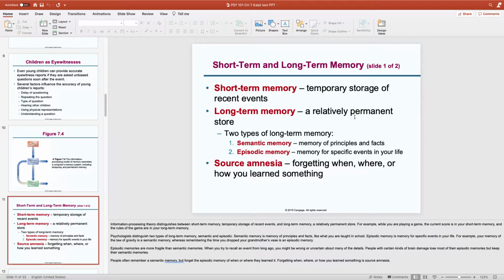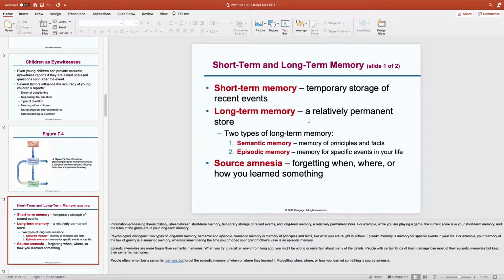That's in your long-term memory because you were able to play the game 2 years ago, then you played it again last year, you played it again 2 weeks ago and again today, and eventually you'll probably play it again 6 months from now. The rules of the game stay in your long-term memory. They become part of that.